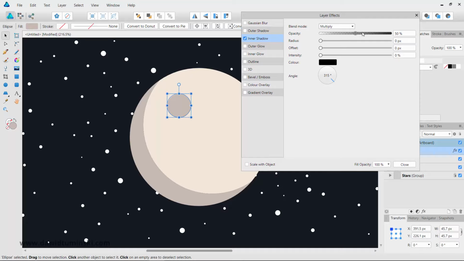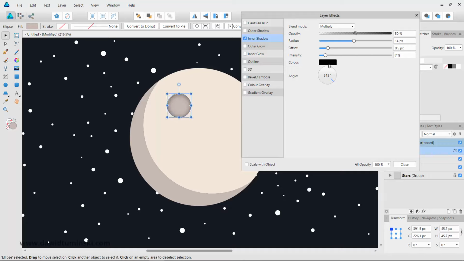Now, opacity is simply going to control the transparency of the effect, and radius is going to control how big our shading actually is, and I guess you can already see the effect right here. Now the offset is going to control something like a bit of a position inside our crater. You can see that we are kind of creating a big indent in our crater, and the intensity is going to make the shading darker or lighter.